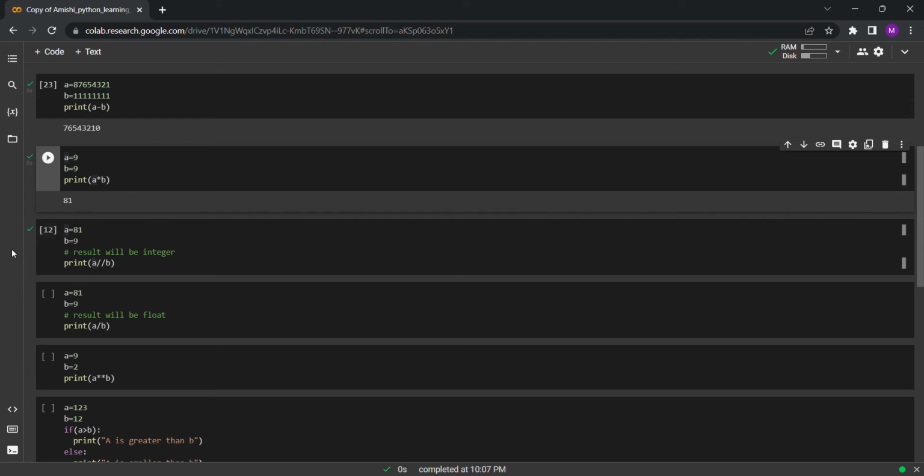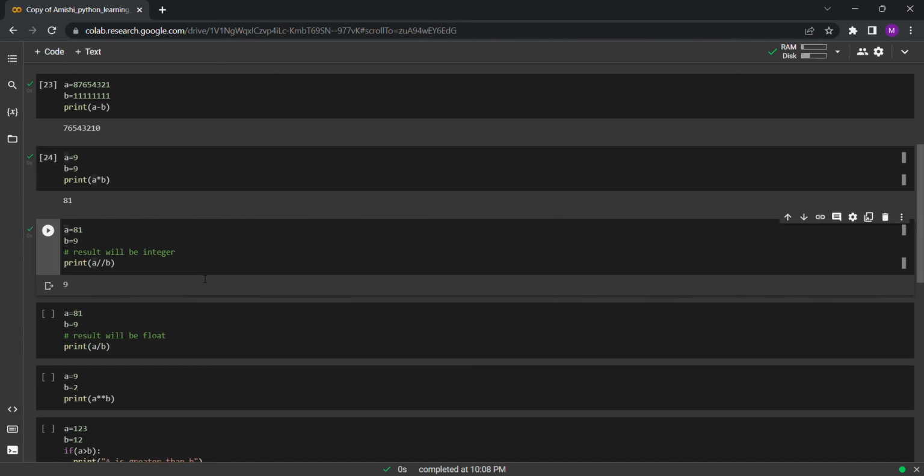Moving on to division. In this one, we used a double slash, which means the result will be an integer. So here, 81 divided by 9 equals 9, written as print, and in brackets, a double slash b, which is 9.